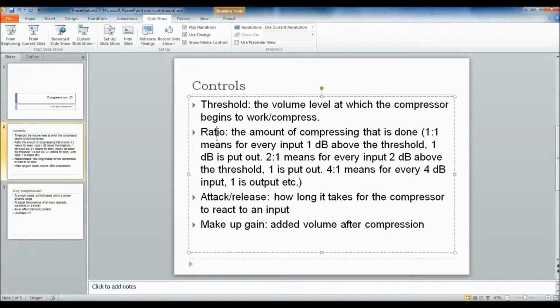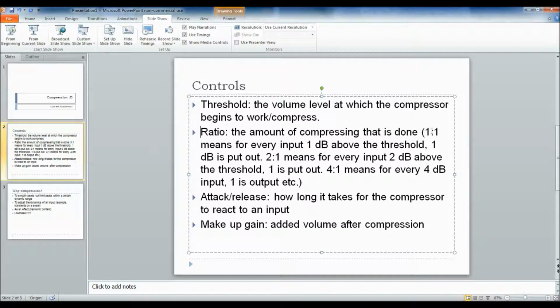So anyways, the basics to most compressors are the ratio, threshold, attack, release, and gain settings. First of all, what we're doing with a compressor is reducing the dynamic range. We're compressing the volume into a specific range, right? So the ratio is the amount of compressing that is done.